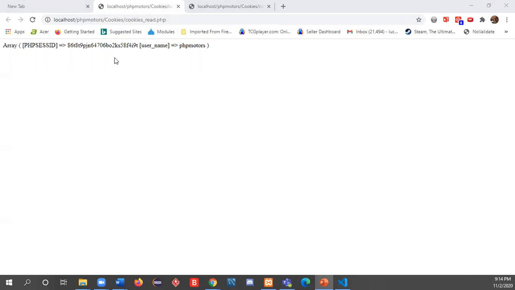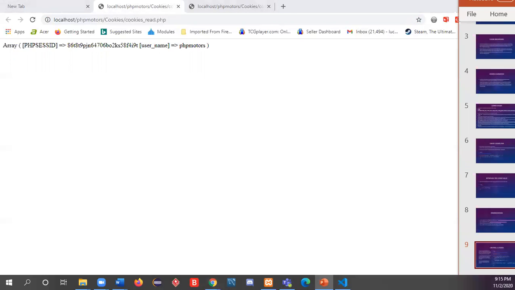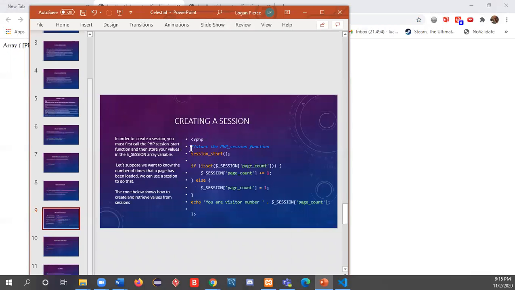Now we want to see a little more, so we're going to go ahead and create a session. In order to create a session, we need to call the PHP session start function and store the values in the session array variable.